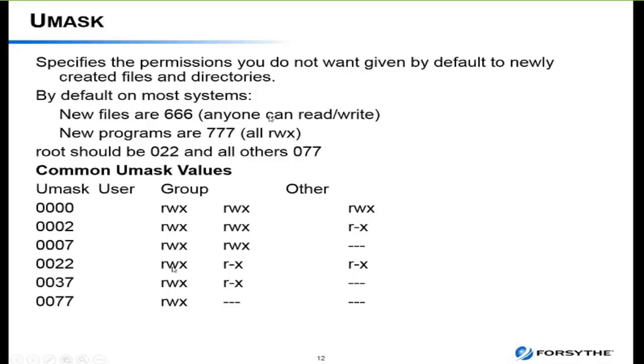If you look down here, here's your 0022. By default, I would get read, write, execute, read and execute for group, and read and execute for other. Sorry, these are a little offset incorrectly. So this gives you an idea of the different UMasks and what the ending permissions would be. If you're not sharing things, for instance in your home directory, a lot of people will have a UMask of 077. And the reason for doing that is everything in the home directory then becomes protected completely from anybody else.